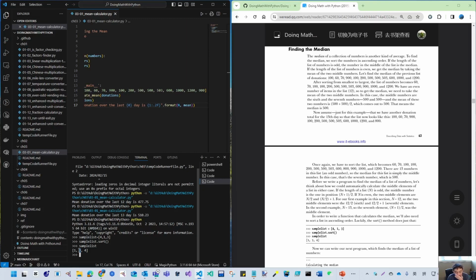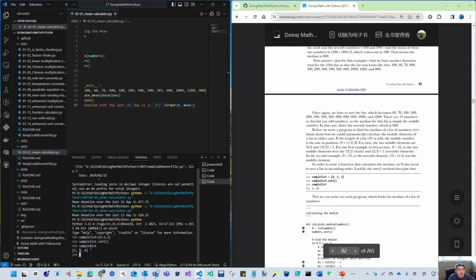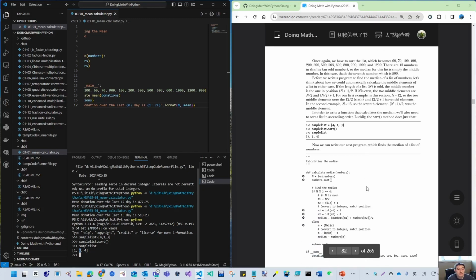So we need to find this 2, and if we want to get it from the list, it is actually just index 1, which is this 3. So you need to pay attention to the difference when you count the number of items in the list and when you retrieve a number from the list data structure. They have different starting indexes.